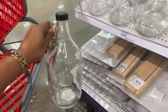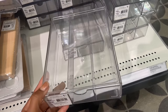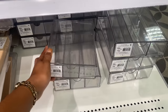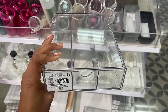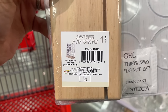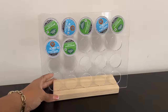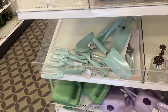Down here we have some stackable drawers with three sections — clear acrylic, five dollars. This is a coffee pod drawer and I'm going to have to get it — they're stackable, I need two! It says it holds up to 12 coffee pods, I'm here for this. Over here we also have a coffee pod stand, also five dollars. It is 1.7 inches in diameter per slot and holds 20 coffee pods. I think I'm going to get both of them.